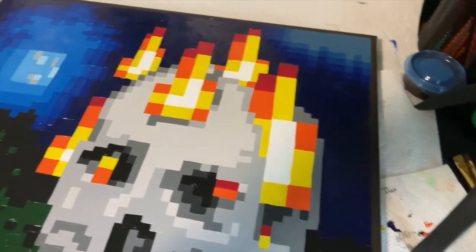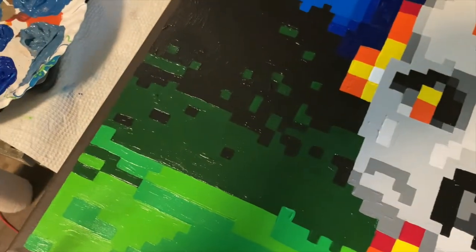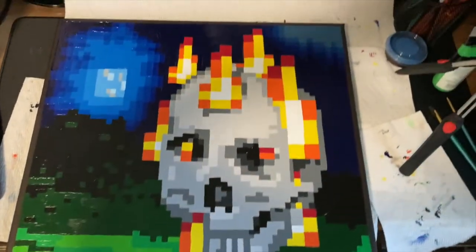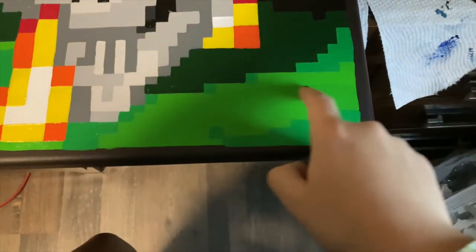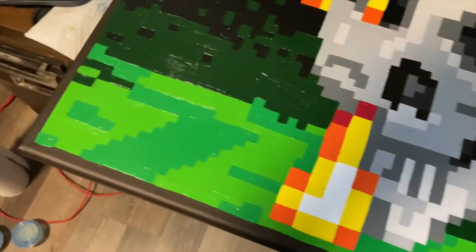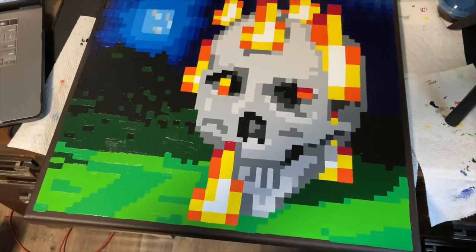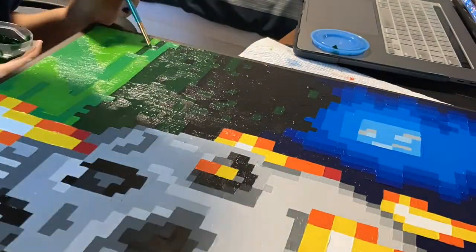While I was painting the darkest shade of blue, I also realized that the dark green needs another layer just because it's also still kind of thin. This is how the dark green looks after another coat — it looks way better. Off-camera, I also did another coat of the red, orange, and yellow. Now I'm going to do one more layer of the kind of yellowish-green because that is also thin in some spots, but we're getting pretty close to done other than just details. The last thing I'll be doing today is another coat around the border to clean up the lines.